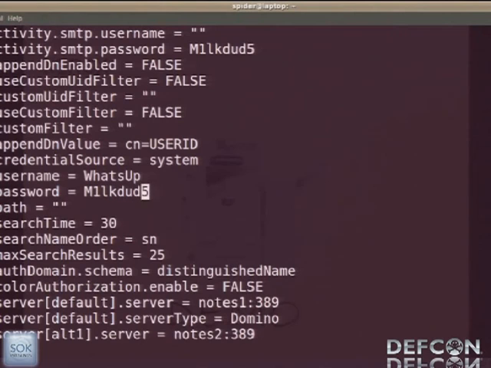Now this is what they were doing several years ago. They've actually fixed this, which is a good thing. And that's what this is all about anyway. It's about security, not insecurity. So I like to see companies moving in the right direction. So let's go ahead and look at the other example so we can see what it is.